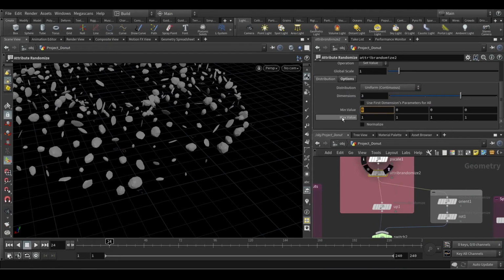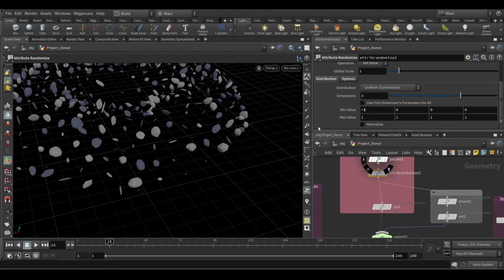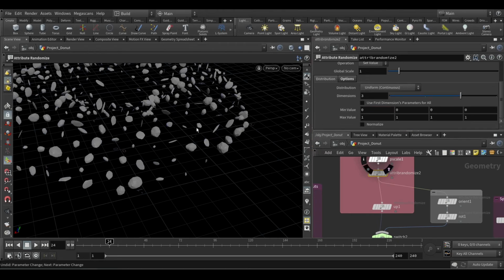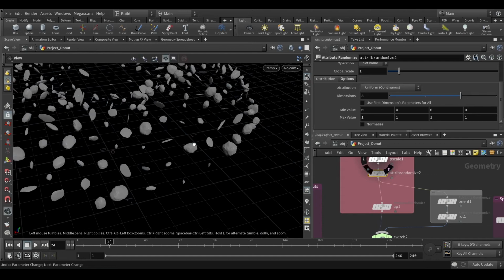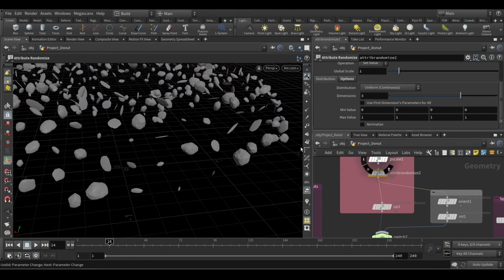Okay, so minimum value I'll put for the y I want, sorry, minimum value won't be negative, because negative, when it's scaling, it's gonna stretch it inwardly. So minimum value of everything will be higher.